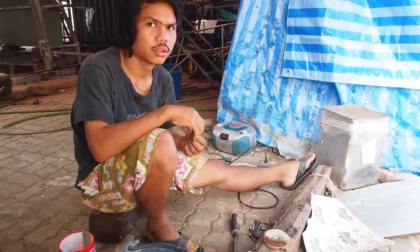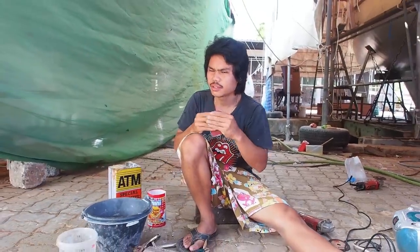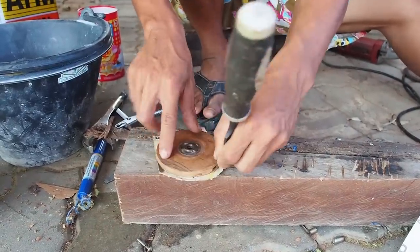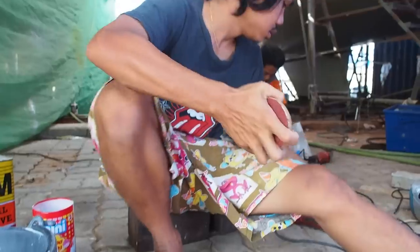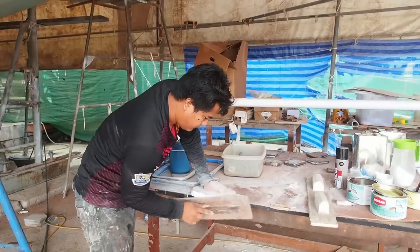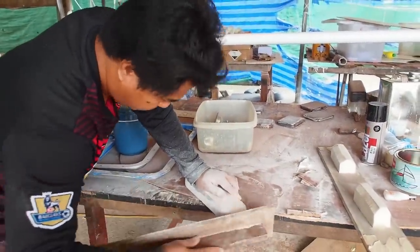Well, Tui is supposed to be cutting the bolts — I don't know what he's doing actually, he's just sitting there playing with himself. Come on Tui, let's see some action. We saw Moo earlier fiberglassing the beds — the teat beds for the cleats and the fairleads. And you've seen this before: it's the epoxy with micro balloons that Moo is now fairing down.